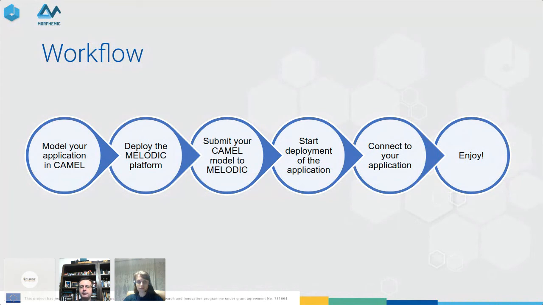And the deployment is not just the deployment of the virtual machines, because in Melodic the deployment process is quite complex.